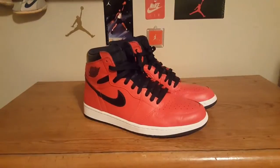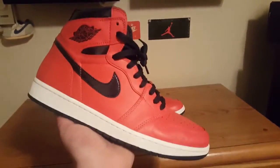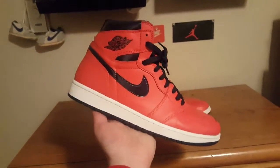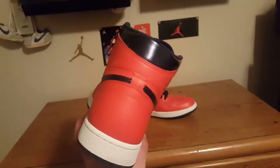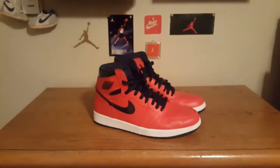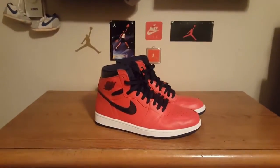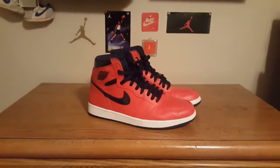Next up, the Jordan 1 Letterman. Very dope sneaker. Good quality. Got these for a steal as well. Got them for $50. They are $99 right now at the outlet. I had a $50 card that Nike was passing out. I got it from one of my boys up there. I wound up saving like $125 with the cards they gave me. They gave me two $50 ones and a $25 one. So yeah, another good shoe, dope colorway. Like the story behind it. Jordan 1 Letterman.